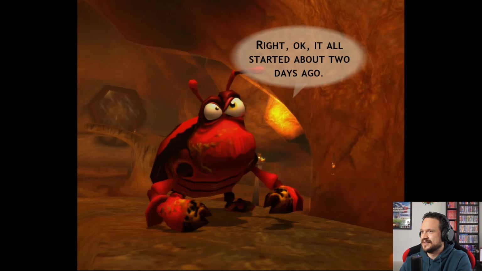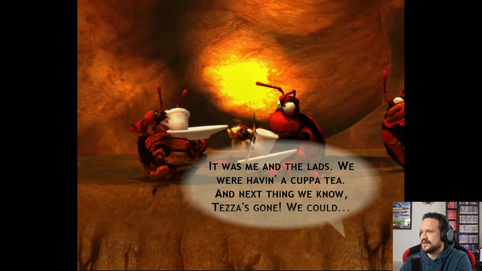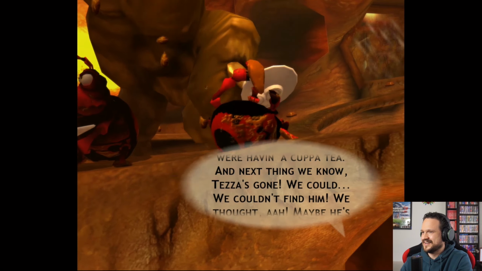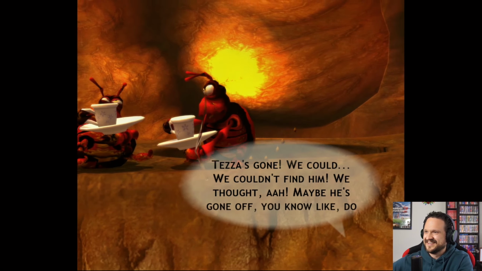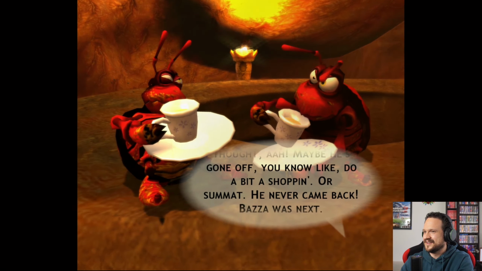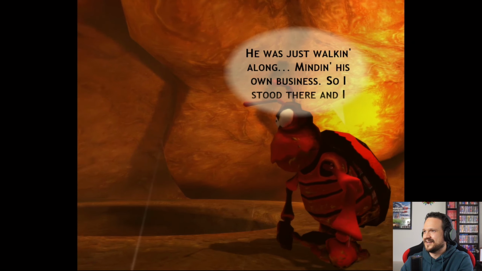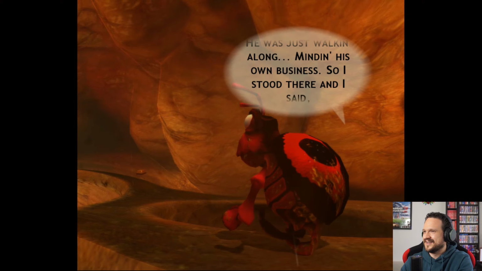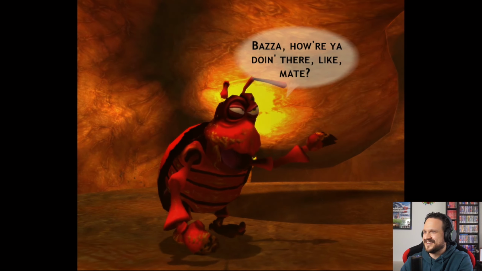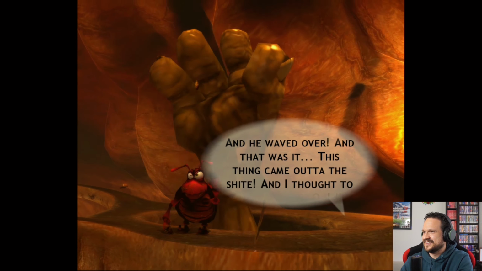Right. Okay. It all started about 2 days ago. It was me and the lads. We were having a cup of tea. The next thing we know, Tez is gone. I couldn't find him. I just thought, maybe he's gone off, you know, to do a bit of shopping or something. Never came back. Basil was next. He was just walking along, minding his own business. So I stood up and said, hey, Basil, how you doing there, mate? And he waved over. And that was it.